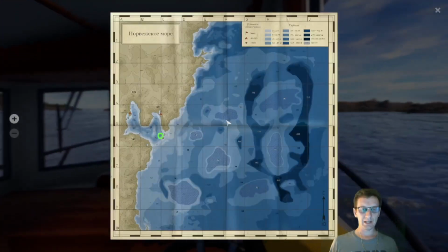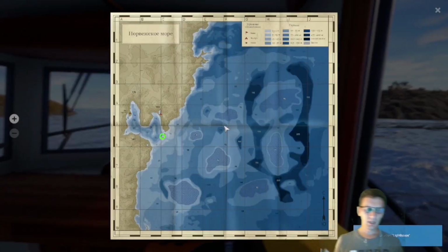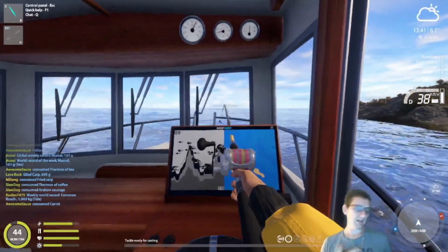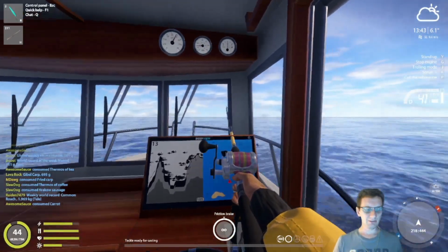Make sure we do not run us aground here. We're going to start off at the 34 meter hole, and as long as we get a decent bite rate, we may just fish there. Just kind of want to see what kind of fish might come in for us.